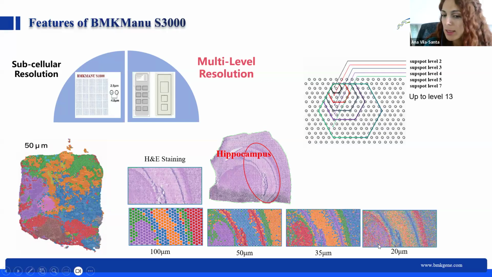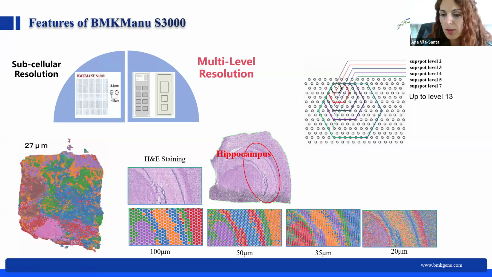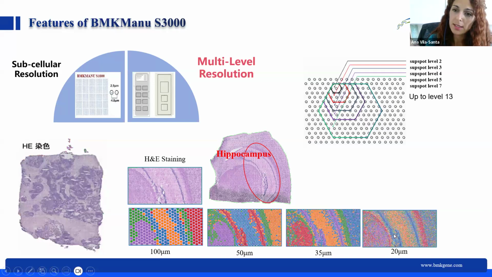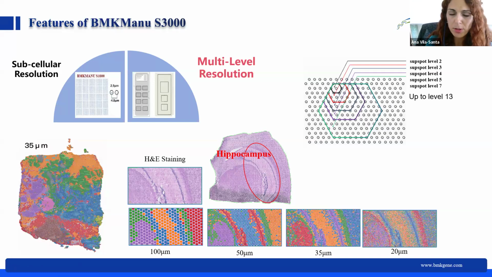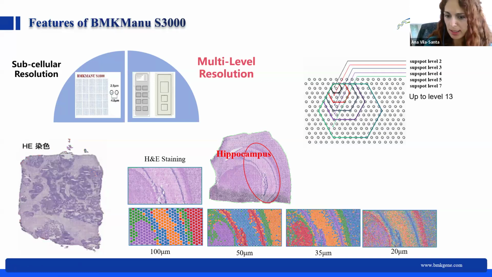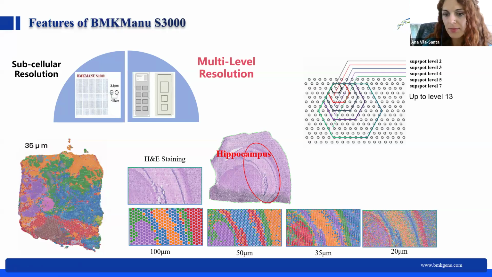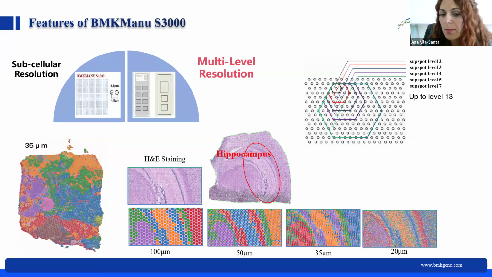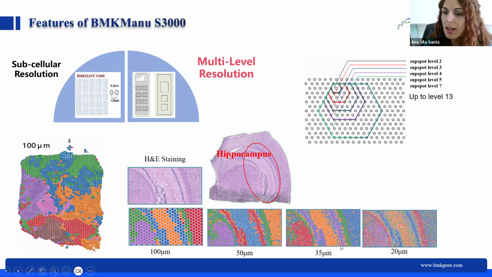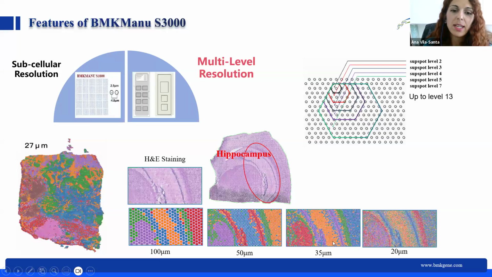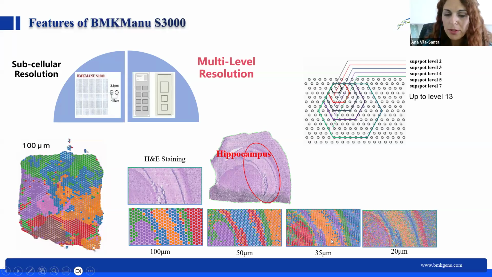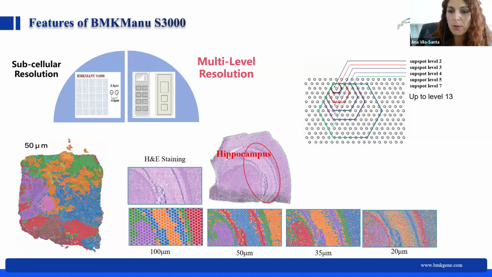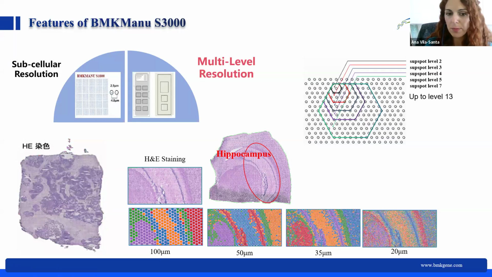So when we go to a higher resolution, in this case, the 20 micrometer one on the right side of the slide, you can see that we have the defined layers, such as the ones that we see in the H&E staining. So the structure, the definition of the structure is there, but we kind of also have some noise. But when we go up a few levels in terms of resolution, for example, for the 35 micrometer resolution, now the definition is much better. So I think this depicts why it's important to have the possibility to zoom out and zoom in these experiments so that we can find the perfect resolution that fits our experiment.